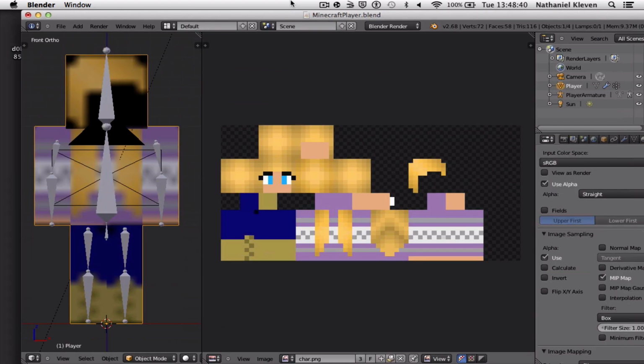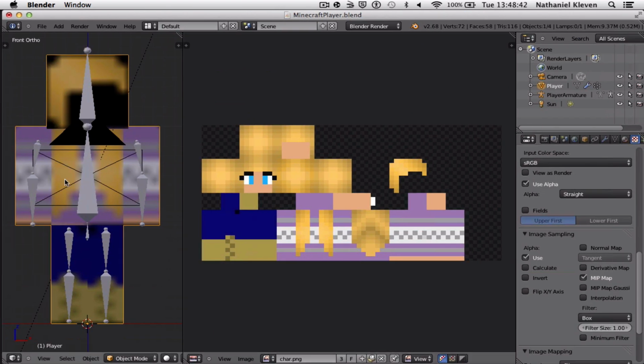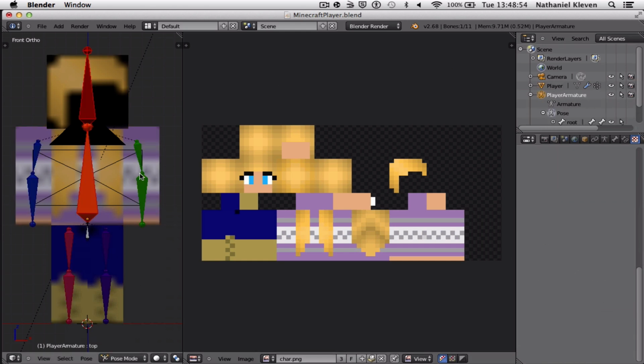Yeah, here it is. So once this pops up, you're not gonna be able to see the face, and it's gonna be kind of blurry. That's okay. You're going to see the skin right here. You want to move over here to player armature. I don't know what that is. Click on pose. Right click on a bone. Click R on your keyboard, and you can move the arm around. If you click R again, then you can move it forward, and you can like twist it.